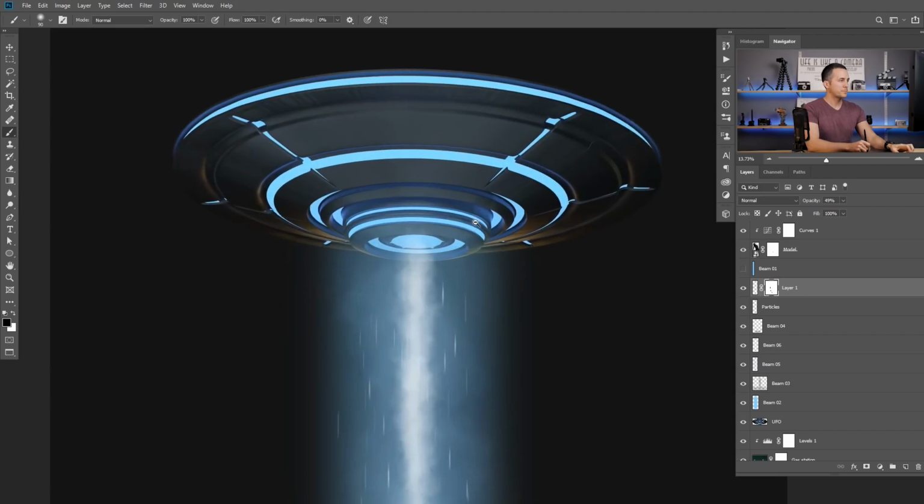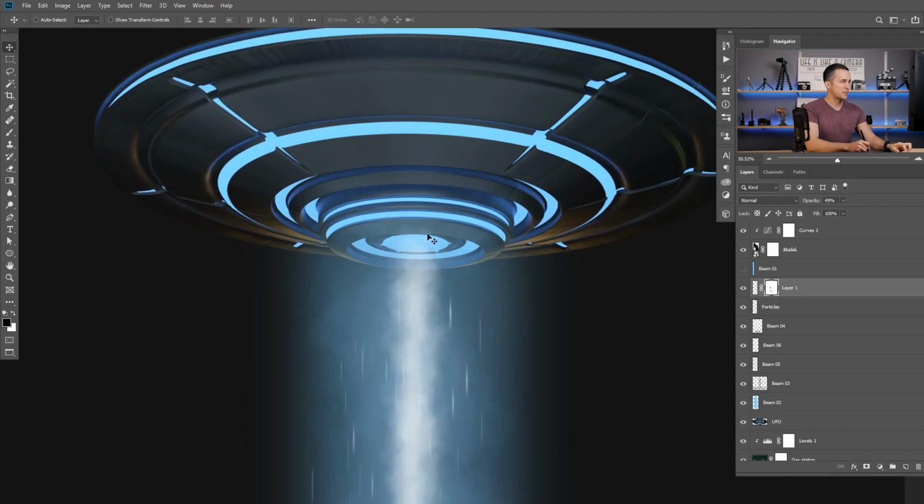Okay, now we will play a little bit with the UFO. We will change the contrast. We will add some glow on these UFO lights, and clean some things here and there, and almost finalize the image. So let's do it. Let's go right there. As you can see, I want first to clean these things. So these beams are cool, so I need to find which beam is hitting.